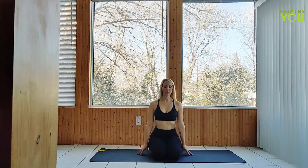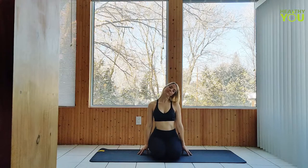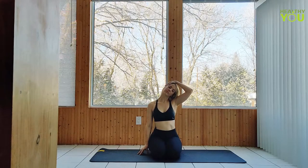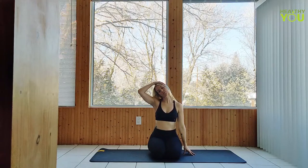Hands down at our sides, fingertips pressing into the mat, tilt the head to the right. Right hand rests gently on the head to help deepen the stretch without pulling on it, just resting it here. Left fingertips pressing firmly down into the mat. Let's release. Over to the other side, tilting the head to the left. Left hand rests gently on the head. Right fingertips pressing down into the mat at our side.